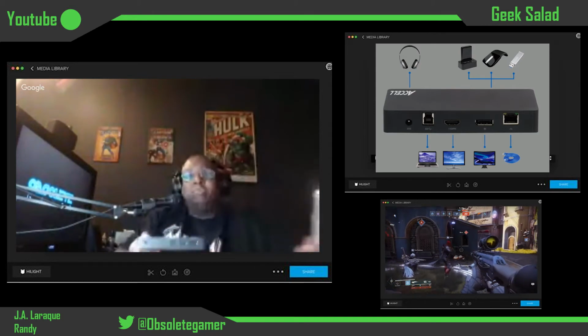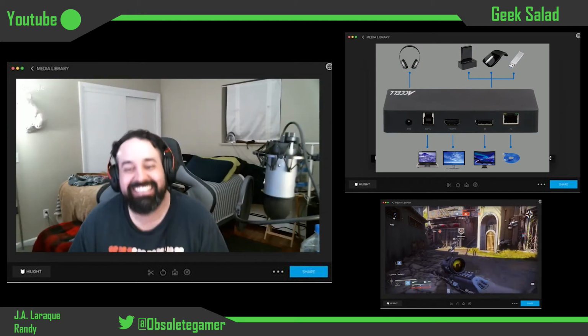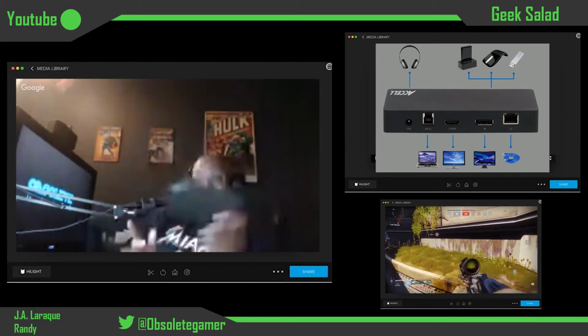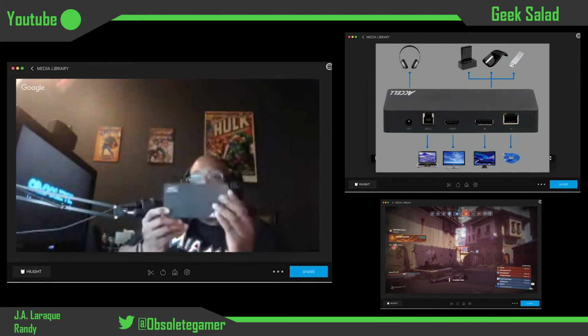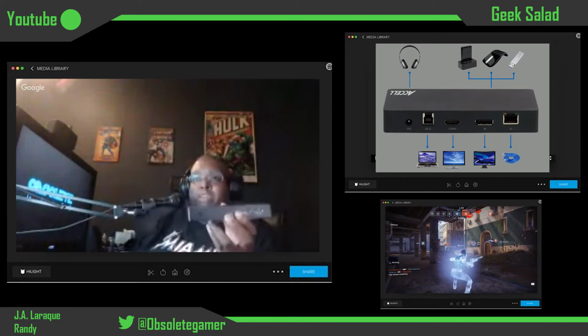But so, you have to do your research first. I'm not going to do a whole plug-in thing. This is not that kind of a show. So this is a USB 3.0 docking station. Basically how this works is you already have your PC.